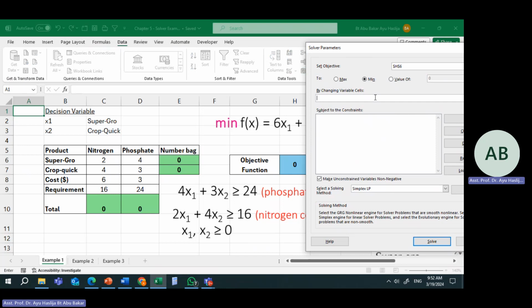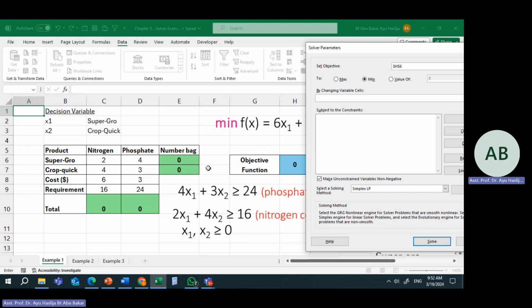Which cell will we change? So our changing variables will be the x1, x2, right? The number of bags of x1, x2. So this is the variable cell. This one I just drag, or if you have separate cells, just click the cell. Okay, I repeat.